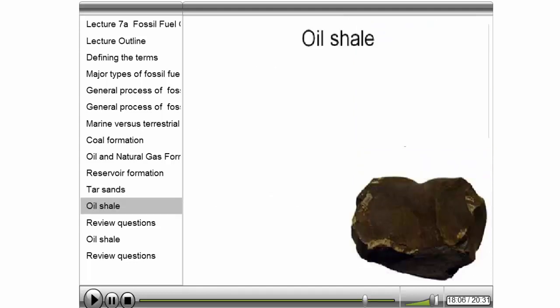Likewise, oil shale has similar issues. It's a sedimentary rock with a rock-like character similar to coal, but it has overriding amounts of silt and clay, fine-grained particles, but embedded within the matrix is enough kerogen, which is another oil precursor, that the material is fairly significant. The amount of fossil fuel within the rock is fairly significant compared to standard shale rock.